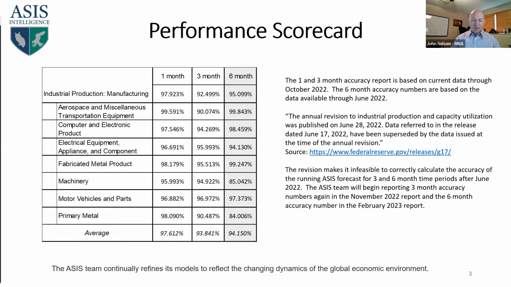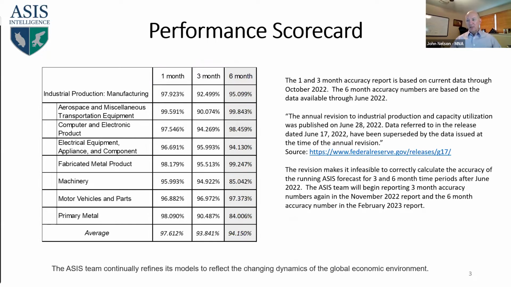And the reason why that's important is we can't calculate our 6 month data now because it would go back before they reset the indices. So it's kind of like comparing apples and oranges. We're about ready to get to the point where we can calculate that. But as Keith mentioned to me before, we kind of want to understand, what does that accuracy mean?